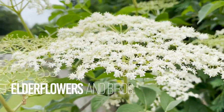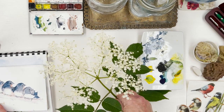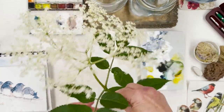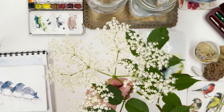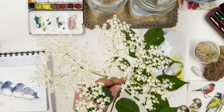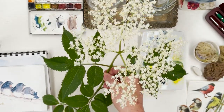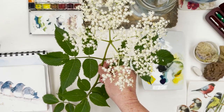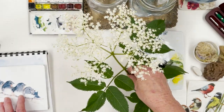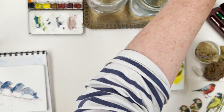The elders are in full flower at the moment so I thought it would be lovely to do a painting with the elderflowers and some birds. Looking at the flower itself, it's pretty obvious it wouldn't be very easy to paint every single tiny individual floret — we just really want to give an impression of laciness. Being an impatient person, I want to find a way of doing that reasonably quickly. So we'll put the elder in the vase together with the lavender from the other day.